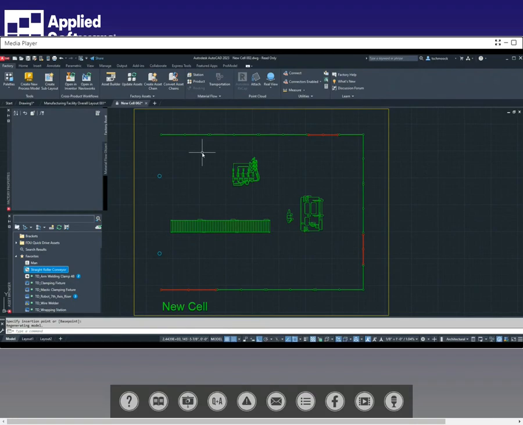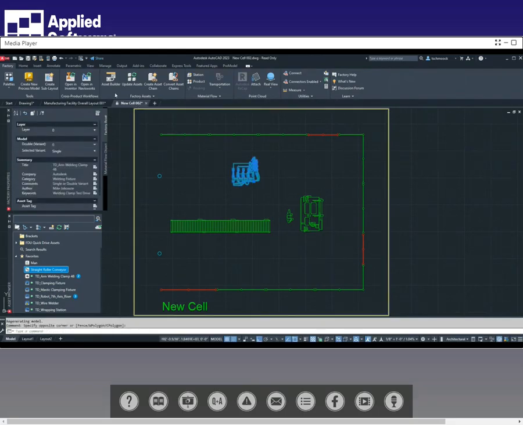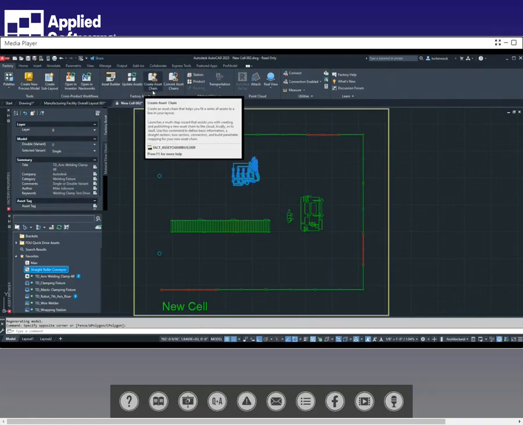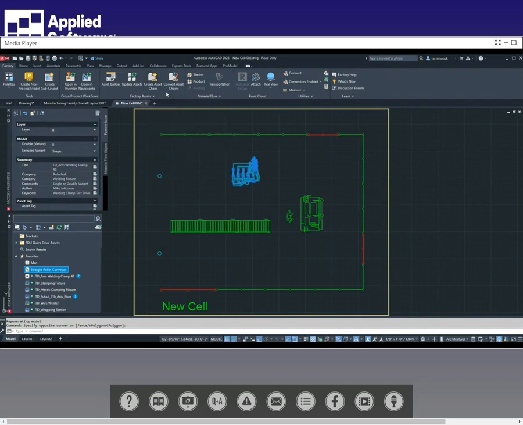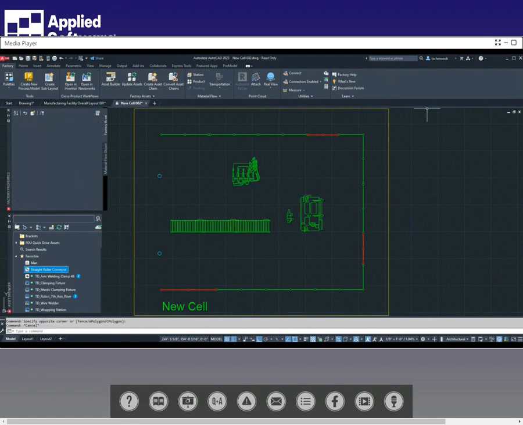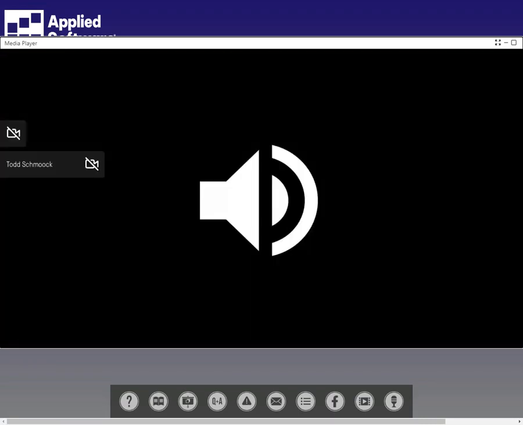So when you get better at working with the software, you'll start to understand assets a little bit more, the properties, and how you can work with them. And like I said, when you're creating them, you're going to go into the asset builder. If you did want to create a chain asset, here you've got the chain asset option. You can even convert to a chain asset. So you do have the options all sitting there, and realistically, besides installing it, it's going to take working with it. Taking training, of course, will get you there faster, but working with it will make a big difference.